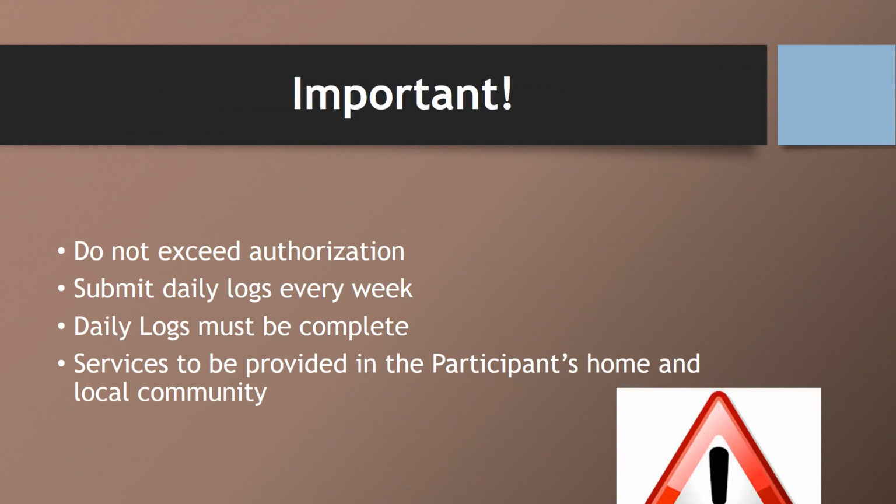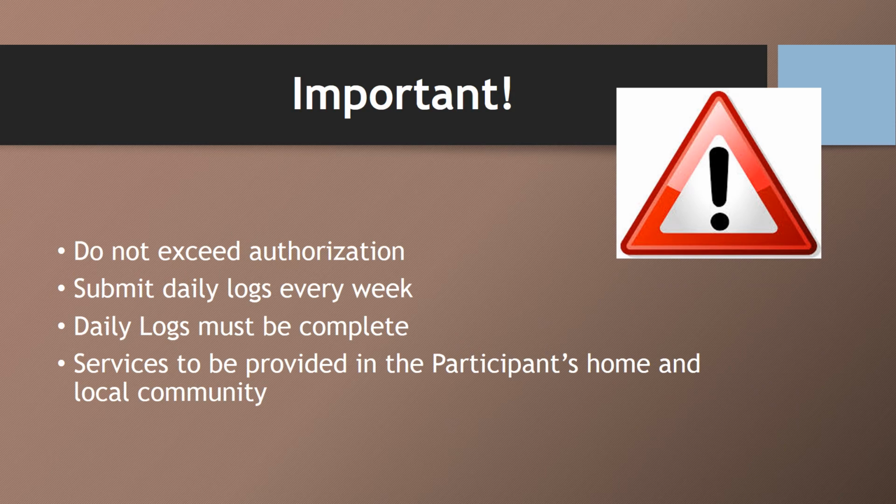Before we wrap up, let's go over a few other important things to remember when providing home and community-based services. It is very important to follow the amount, frequency, and duration of the service as noted in the ISP. This information is noted on the daily activity log as a reminder for you. If a participant has a significant change in condition or primary caregiver availability, for example, and has a need for additional services, the managing employer must contact the supports coordinator immediately to discuss the situation before simply using additional services.